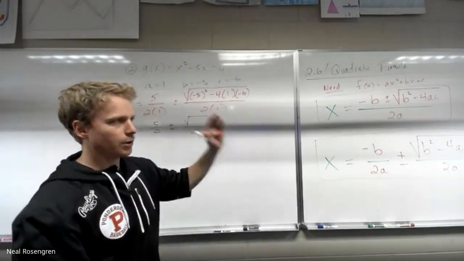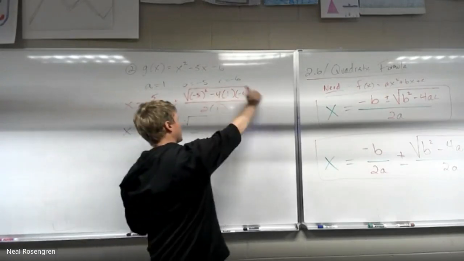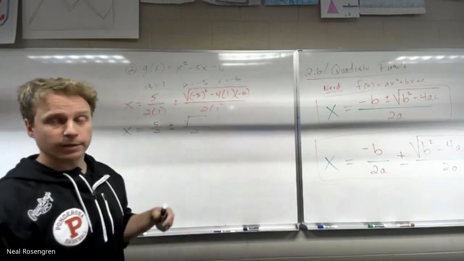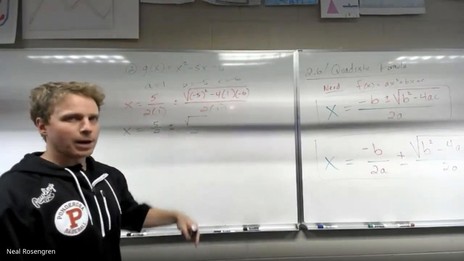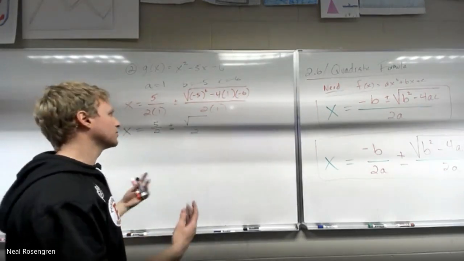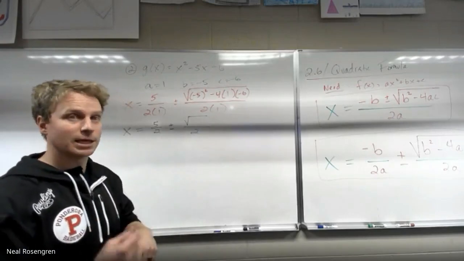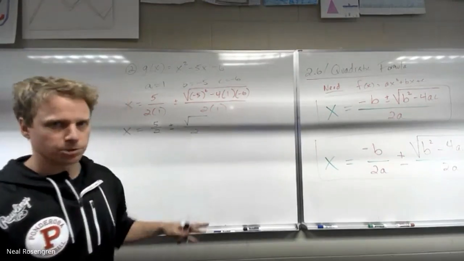Right, square root of 21, not good. All right, we'll see what happens here. So I jump in my calculator. I let it do all the work from what's under that square root. I don't actually type the square root yet, because I'm going to leave it for now. But I'm going to type in -5 squared minus 4 times 1 times -6, being really careful with my negatives, because if you miss a negative, all of a sudden you're adding versus subtracting, or vice versa, and your numbers are going to get screwed up.